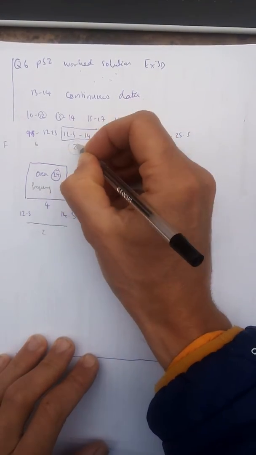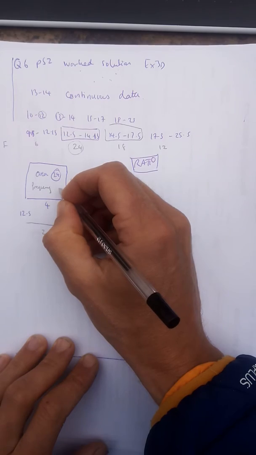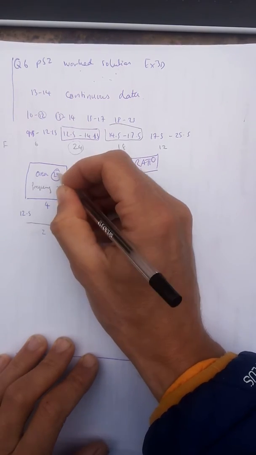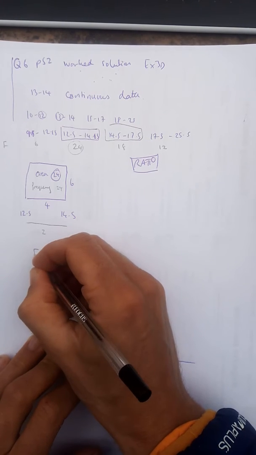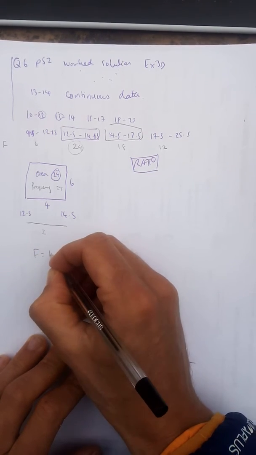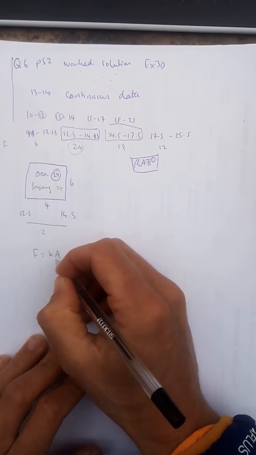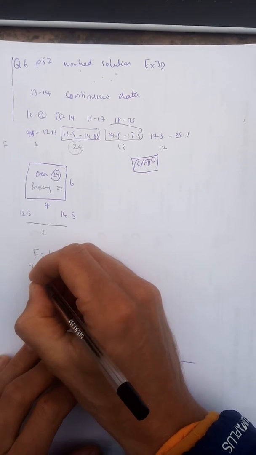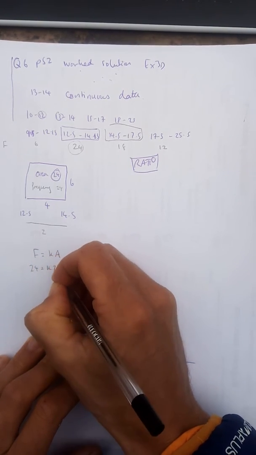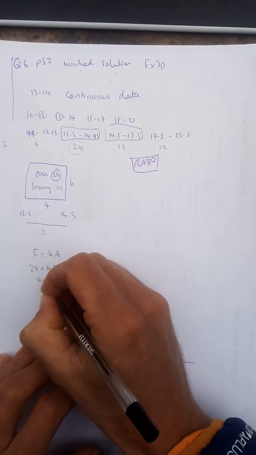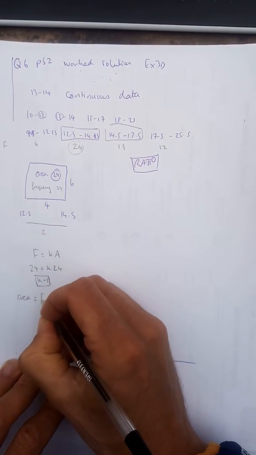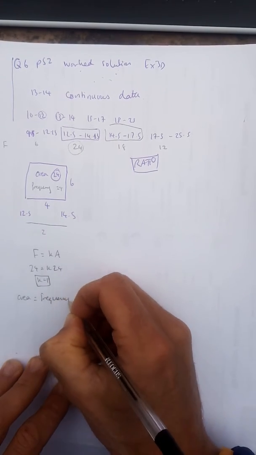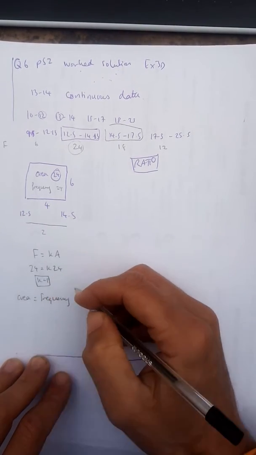Of a frequency of 24, and it's got an area of 24. So the ratio, remember, we've got frequency is equal to k times the area. All right, so we've got 24 is equal to k times 24. So here k is equal to 1. So here, just like in GCSE, area is equal to frequency in this example because we've got k equals 1. Okay, so there we go.